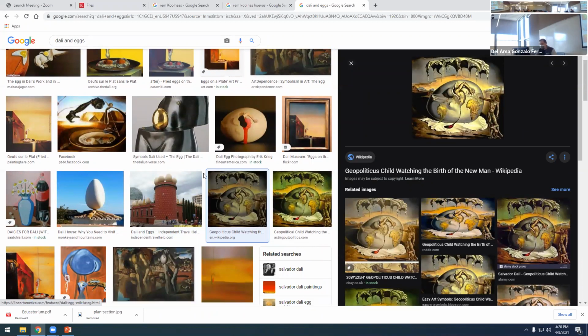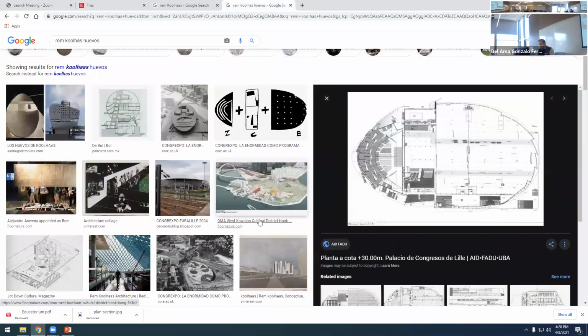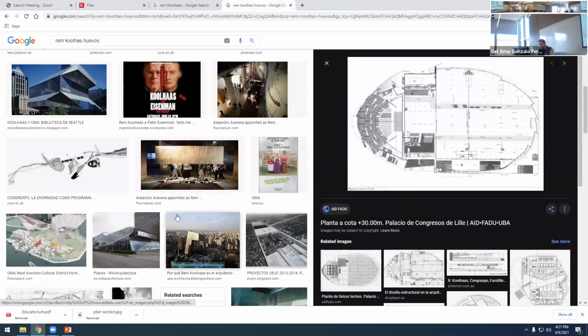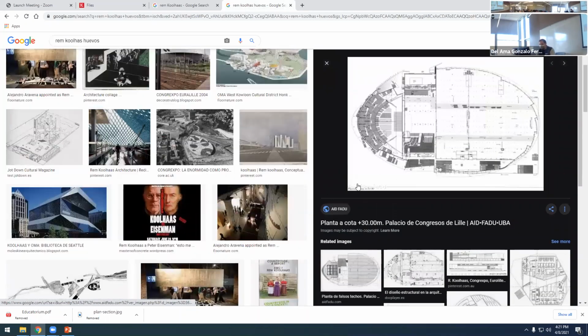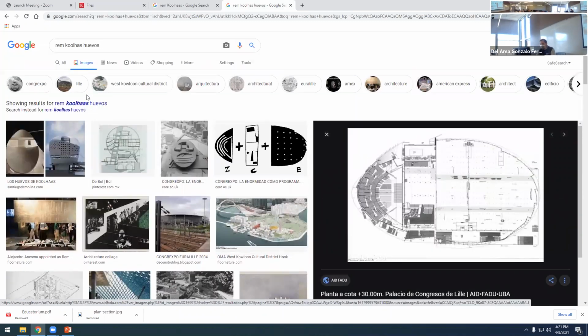It's something very physical. Anyway, Koolhaas was obsessed with this shape, but it lasted only 5 or 6 years. Then he developed his style.